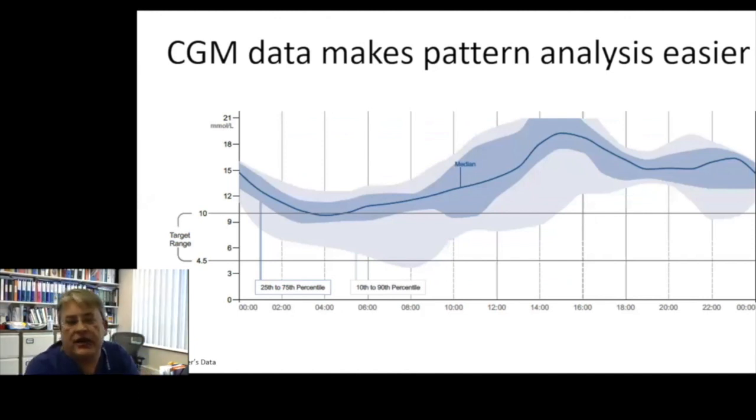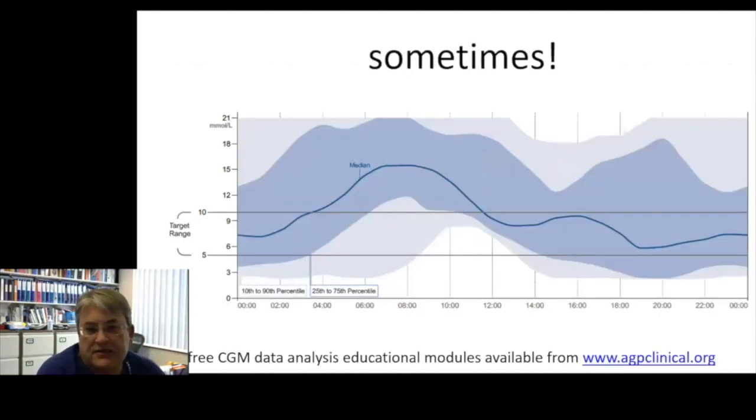So looking at CGM data, which is something I spend probably most of my life doing nowadays, it potentially can make this idea of pattern analysis much more straightforward. Although you need to be obviously aware that what you're looking at is, if you like, a likelihood sensitivity graph of a particular time of day, of a particular change. But of course, it's also important to recognize that CGM data doesn't always make things more straightforward, and it can sometimes make things more difficult to analyse, as in this scenario, which I would tend to refer to as chaos.